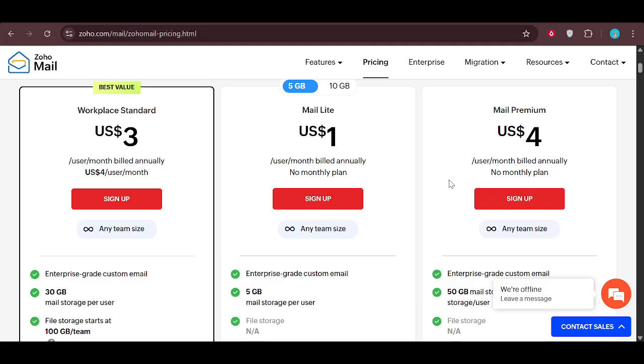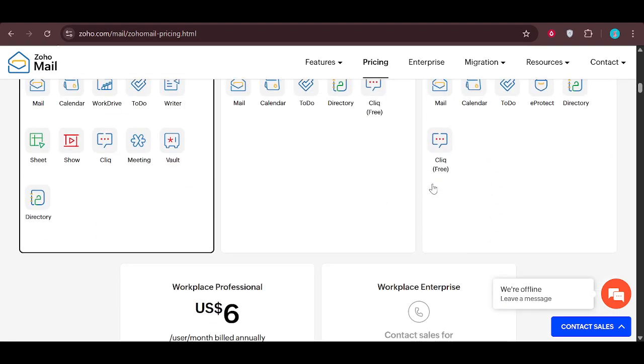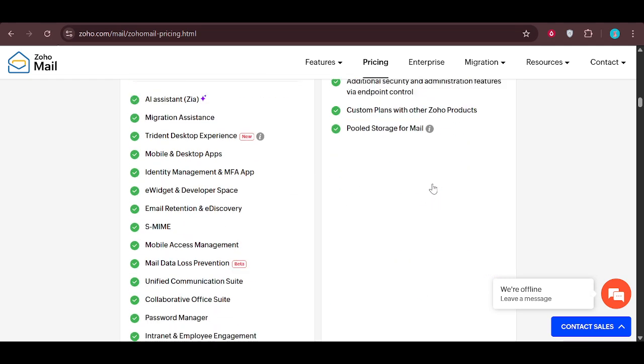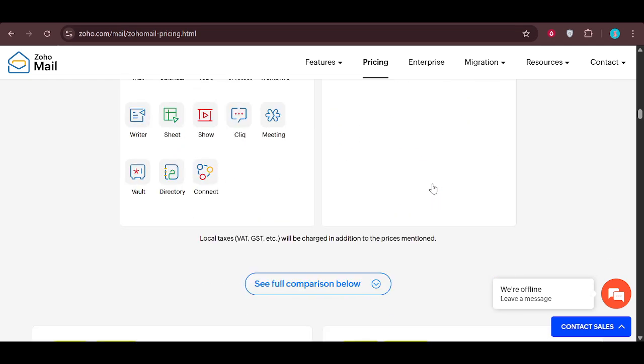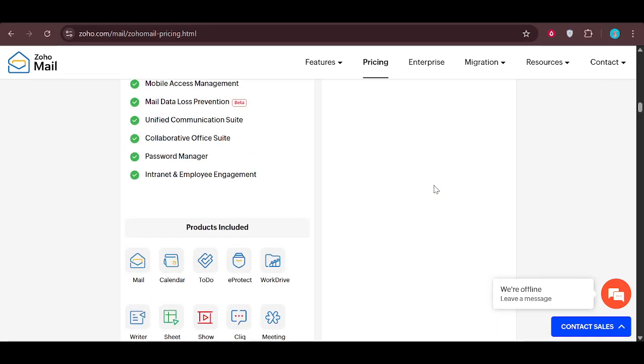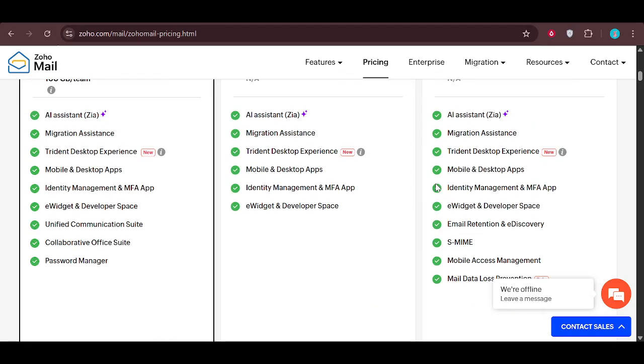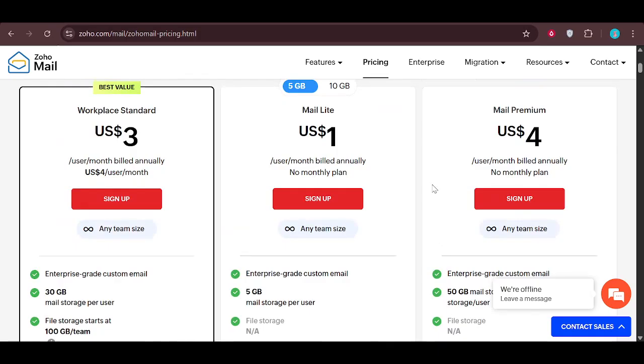On the other hand, if you're just getting started or you're testing things out and don't want to pay yet, there is a free plan option. To find it, scroll down the sign up page until you see the Forever Free plan. This plan usually offers around 5 gigabytes of storage per user, which can be perfectly fine for light or moderate email use. It's a great way to try Zoho Mail without any financial commitment and still get a custom business email experience. After you decide which plan works best for you, go ahead and select it.